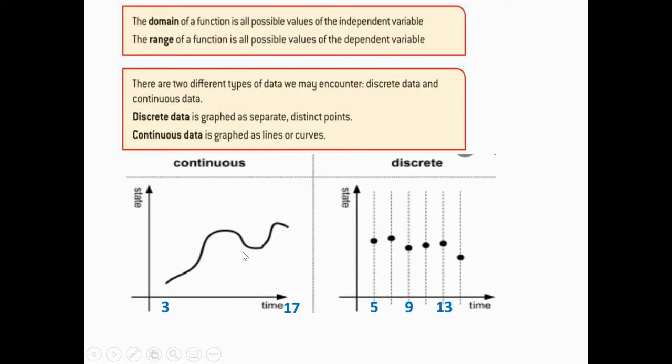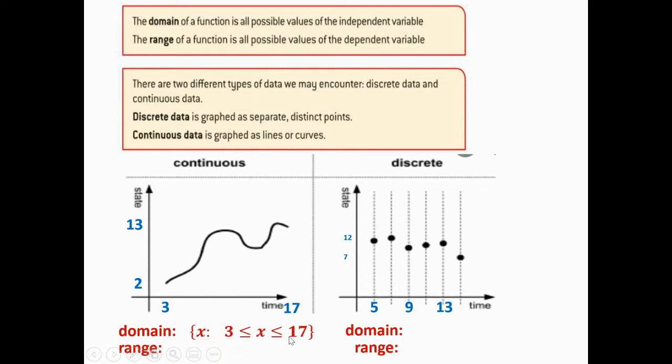So now let's talk about domain and range. Let's say this began at 3 and went to 17 here. And then we could say the domain is x values from 3 to 17, right? Let's say this went from 2 to 13. Then we can say the range is y values from 2 to 13. So here's how we would show that.